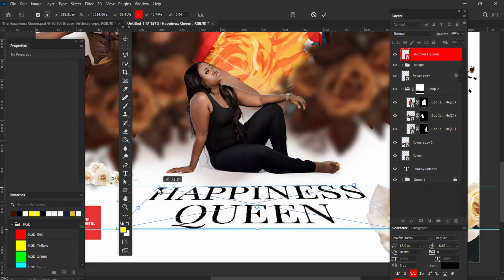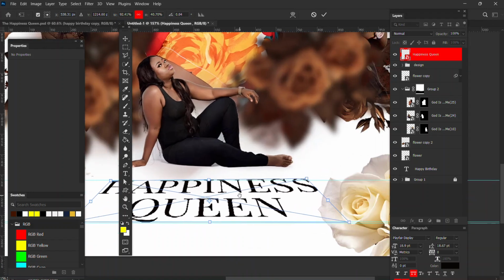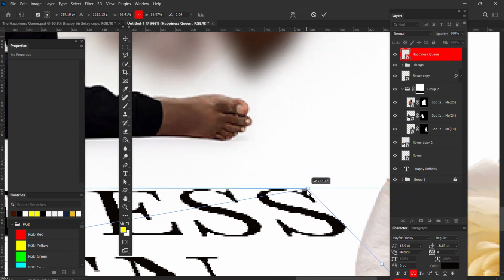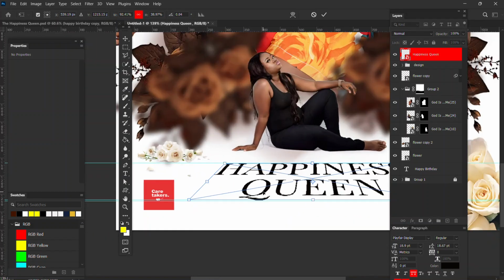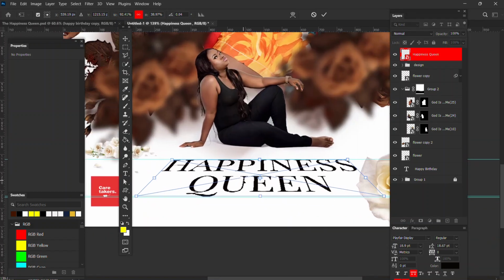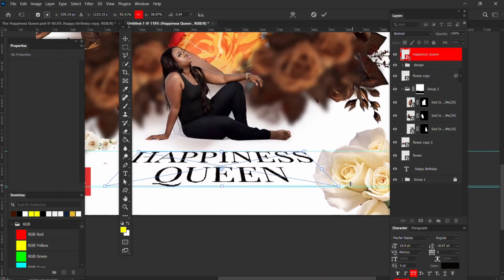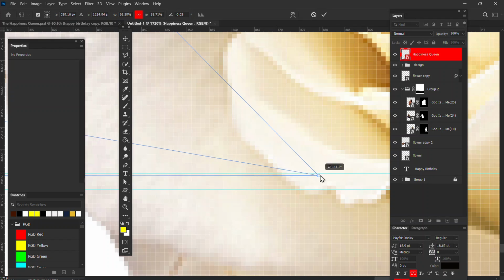And by the way, if my Photoshop does not look like yours, it's because I've changed a lot in my own Photoshop. So let's zoom all the way in here so that we can adjust this properly, because we want to keep the perspective nice and straight. You just need to make sure that this guy tallies with this line.